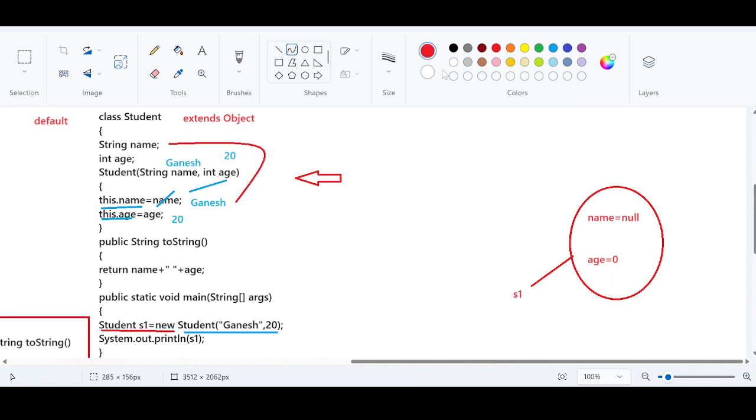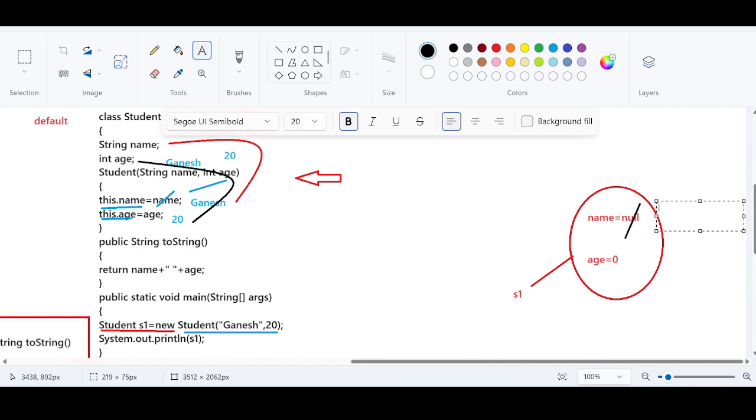When you use the this keyword, it is like transferring the data from the constructor to the instance variables, or the class level variables, as simple as that. 20 will be transferred to age. If that is the case, the null value will be replaced with Ganesh. Yes or no?